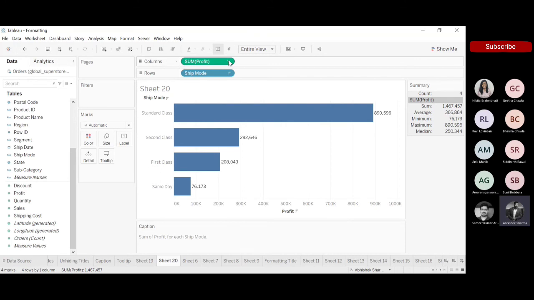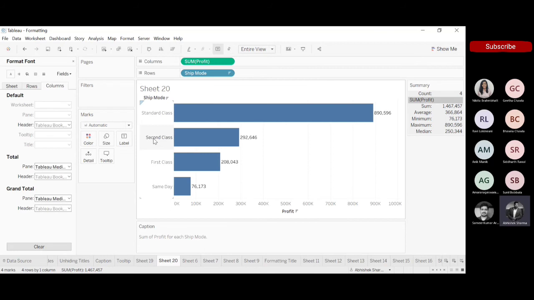How to change the preferences from here for the formatting part, and again, the view part, the pane part, the main body part, how to do that formatting there. Something that I want you guys to explore more: just right click here, format, and explore all these options as well.